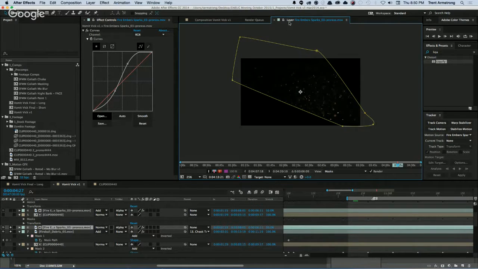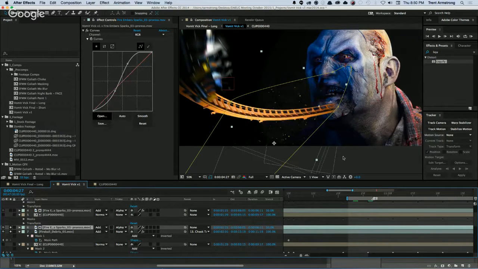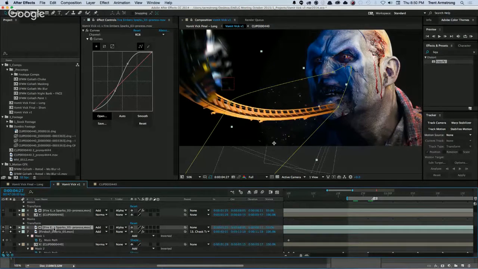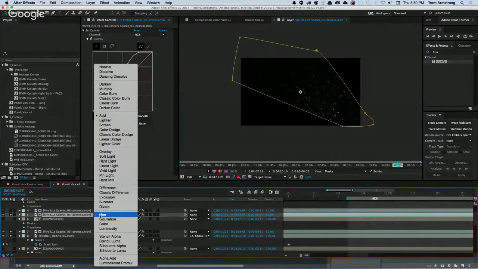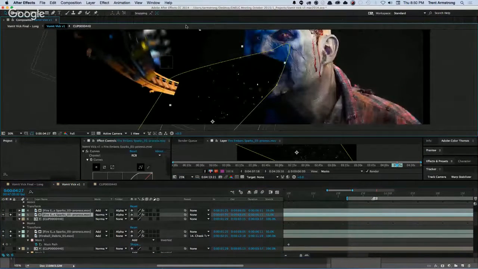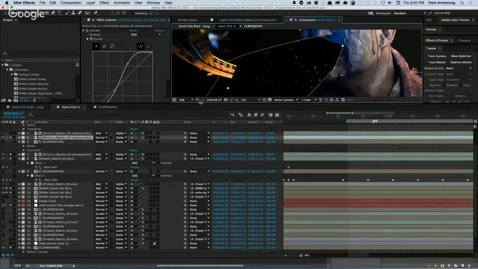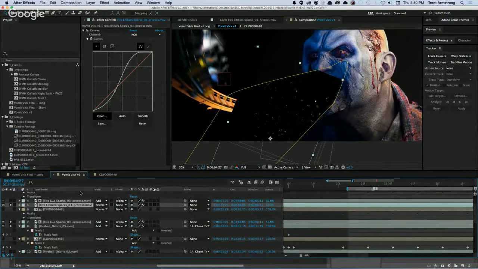Does everybody understand how the add mode works? The add blending mode just kind of puts your highlights in and gets rid of the black. So I've got this footage that's shot on black, right? It removes all the black. Well, it doesn't remove it, but what it's doing is it's combining it. Yeah, it's doing math on every pixel.